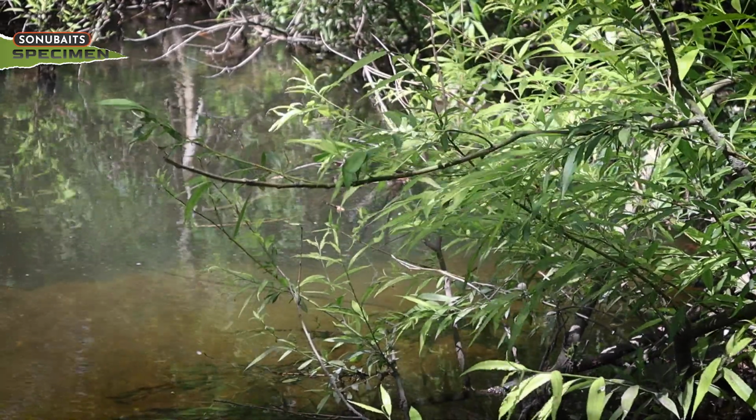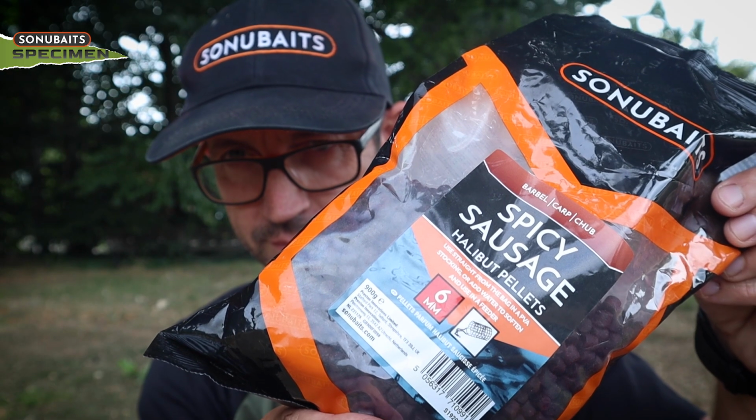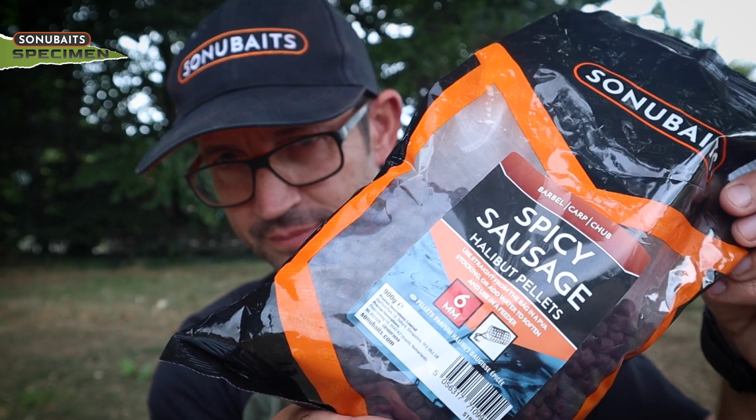I prefer quite a big pellet because there's less chance of those getting swept away in the flow. Because they're bigger, I've just got a better feel for where they're going to land on the riverbed. Having said that, there hasn't actually been that much rain recently, which means there isn't much flow, and I've been getting away with introducing 6mm pellets as well. And I think that's a good thing.